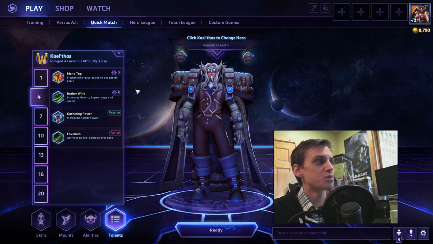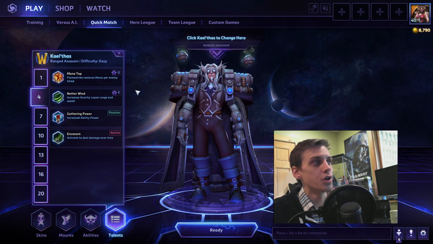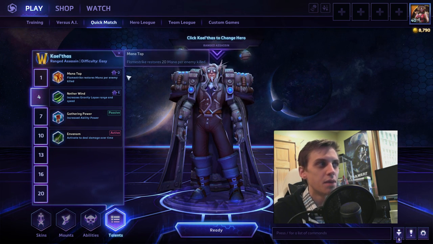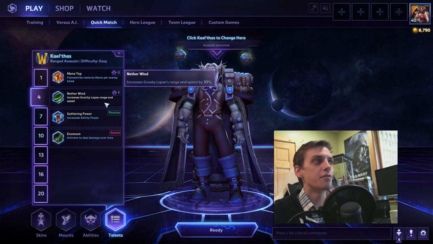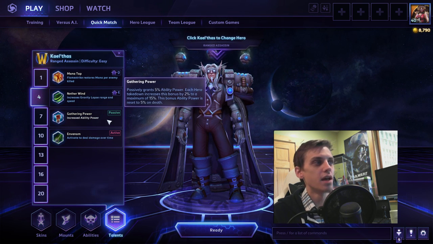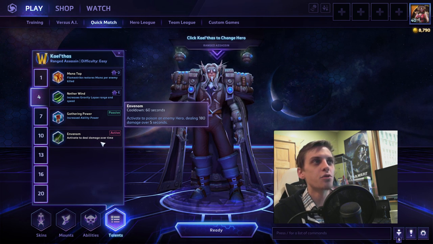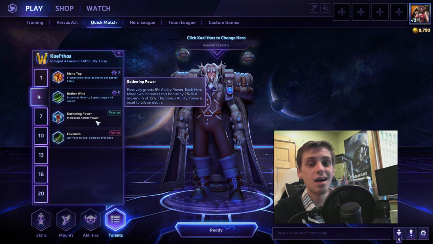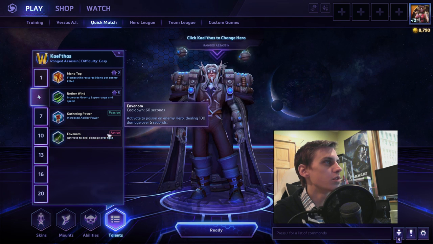Netherwind increases Gravity Lapse range and speed, Gathering Power, and Envenom. I mean, all 3 of those are super good. I personally like Envenom a lot right now. I just started using it in my build, and I probably won't go back. I've used Gathering Power a lot. I've used Netherwind a lot. I like Netherwind more than Gathering Power, I will say that. But Envenom I like the most, because if you have 2 Living Bombs and an Envenom on somebody, that's going to do a ton of damage over time, which will result in a lot of kills while they're running behind their base. And we will go to level 7 here.